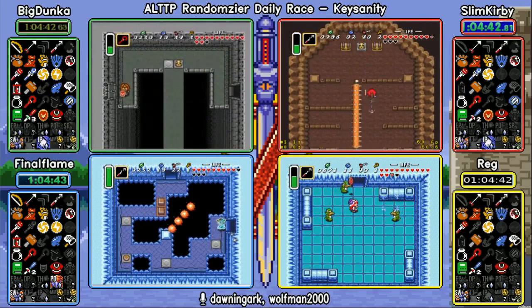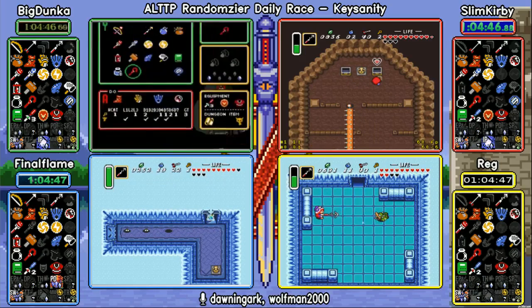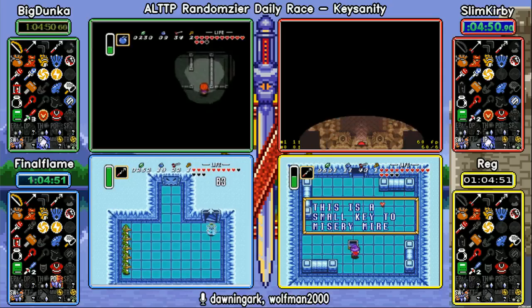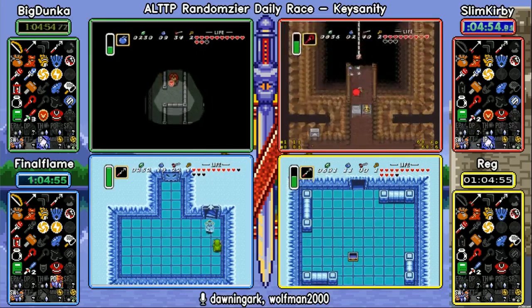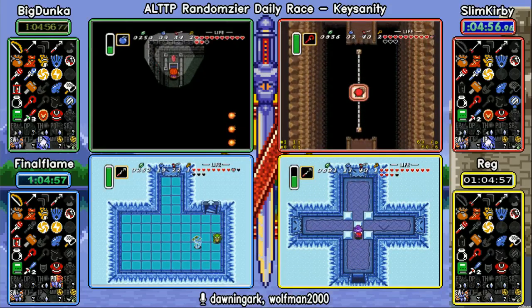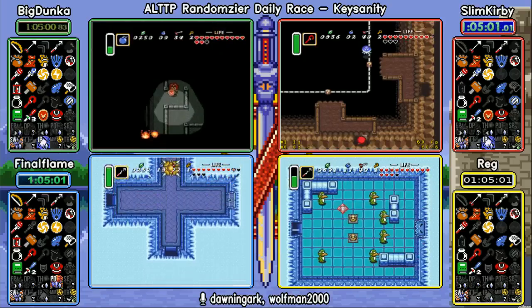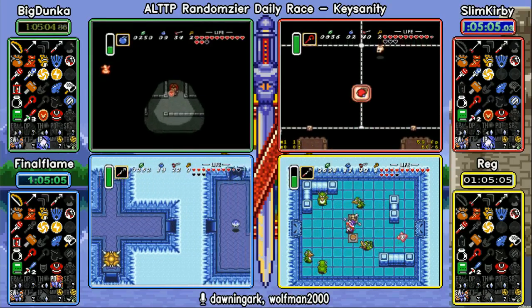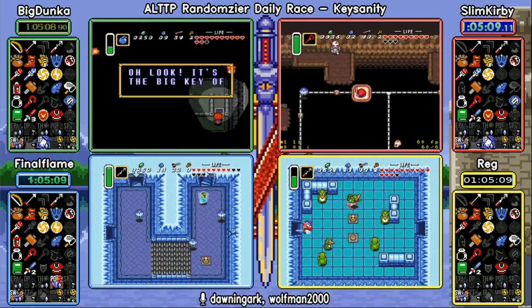Now, with all those keys that BigDunka has, we're able to see what's inside the maze. Indeed, and he's got the lamp, so he won't have any trouble navigating this. Both Reg and Finalflame are in Ice Palace. Alright. Finalflame having some difficulty with those penguins. Penguins, another enemy, oddly enough, that dies instantly to the hookshot. They take quite a few sword swings to kill otherwise.